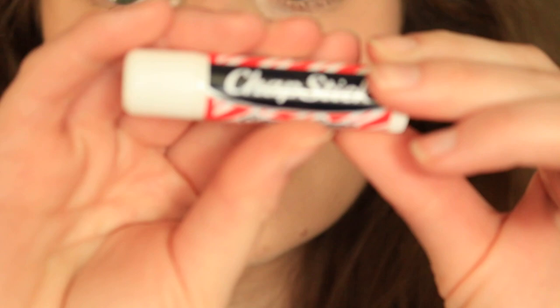What these ingredients do is form a protective barrier on the skin, which can be super helpful in winter weather. The lip skin loses moisture easily, and it's good to have that protective layer to help keep in moisture — petroleum-based products do that very well. I've heard people say to stay away from petroleum in lip balms because it's not really doing anything, but I'd be more focused on the sustainability problem with petroleum rather than its effectiveness, because it is very effective at protecting skin. Having ingredients that both heal and protect the lips are really where you want to be, and they kind of need each other to be the complete package.